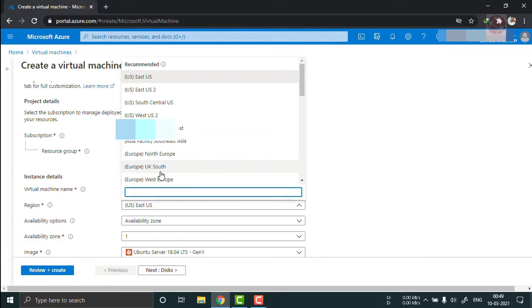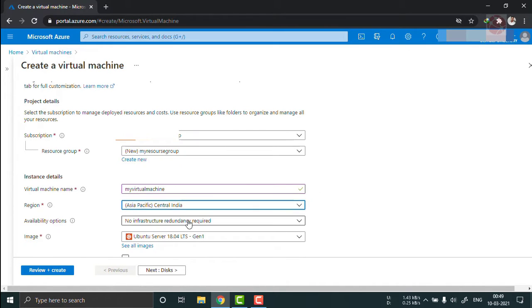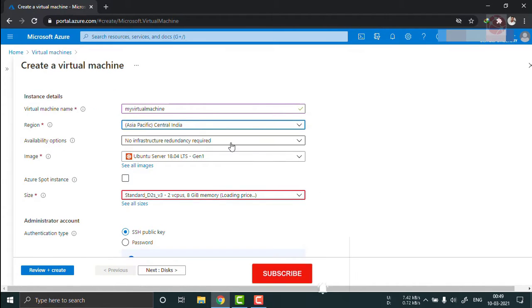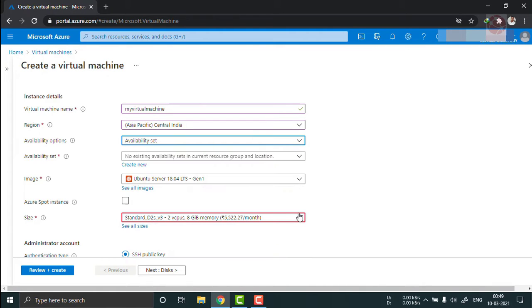Region, I will select, you can select any. I will select Central India. Availability option: I'm going to select this one.